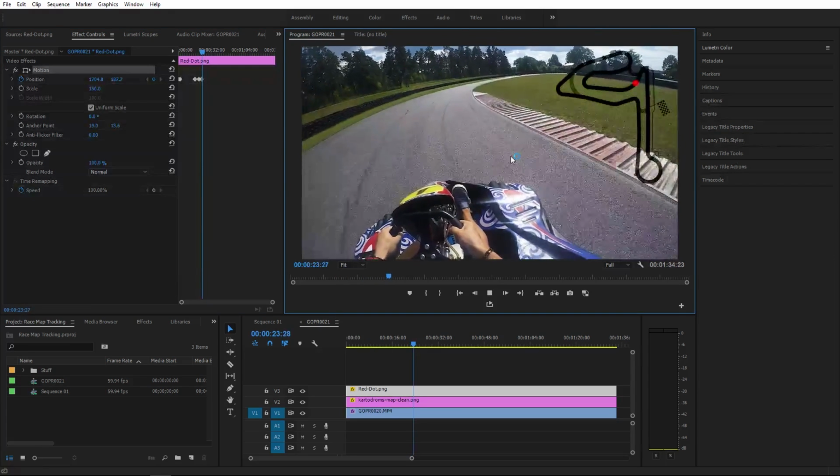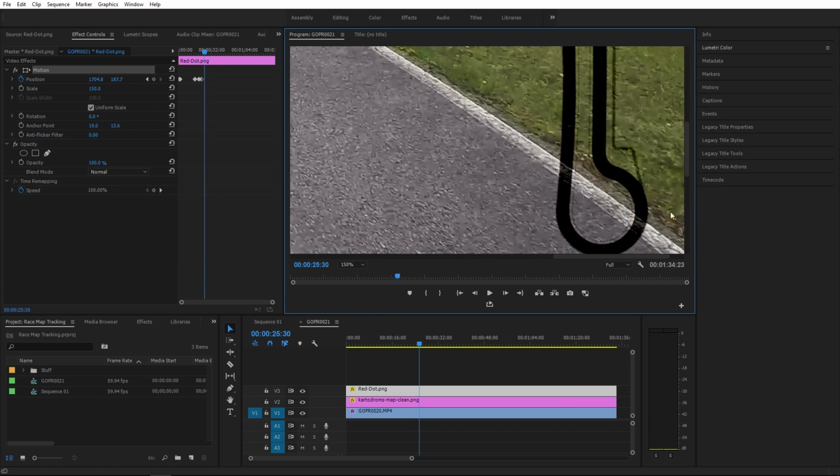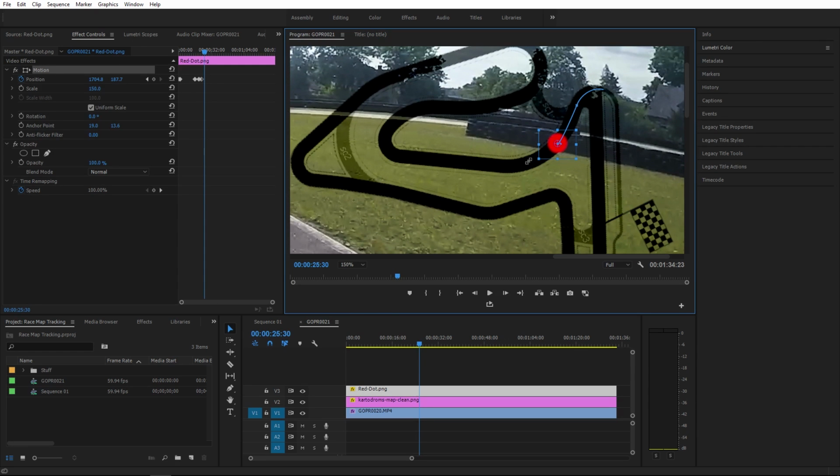Let's zoom out again. Let's drive a little bit forward when he exits the turn, which is here. You can see a straight line, which means the go-kart is roughly here. We'll zoom in again. And now we need to place the red dot about here. I'll try to do this again from here.